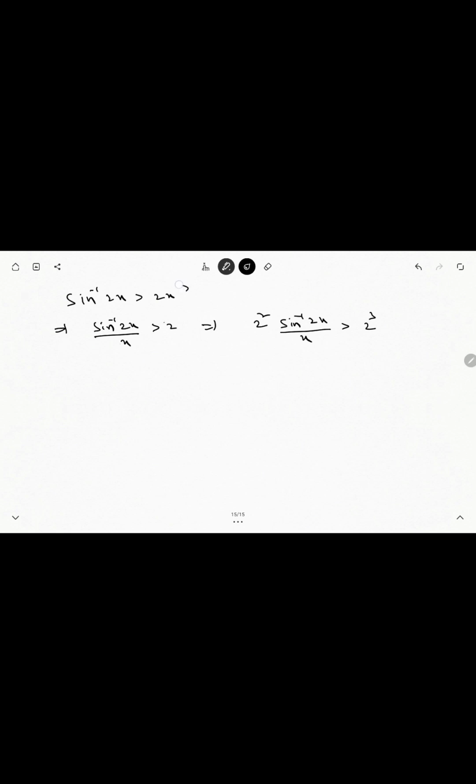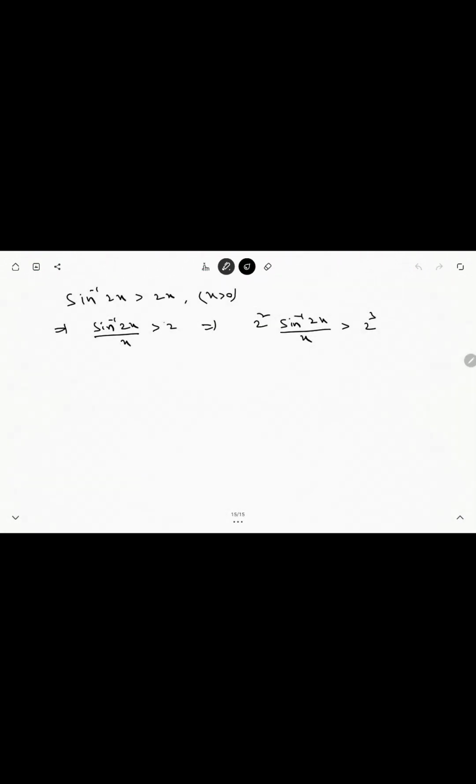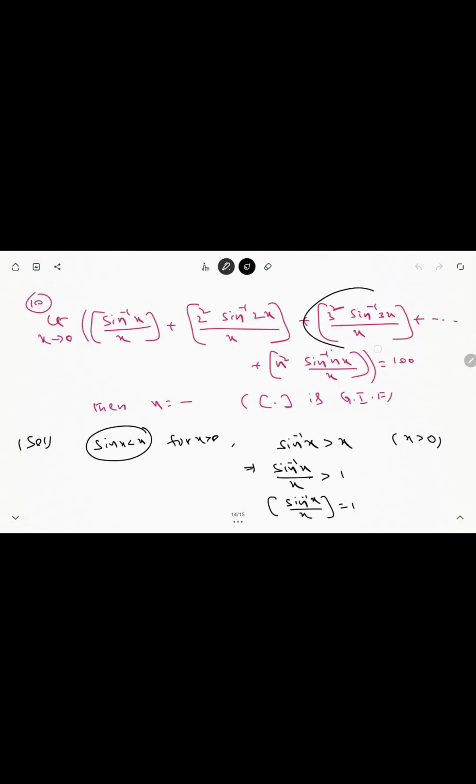Understood or not? Once again I am repeating. The same logic we apply whenever x is more than 0. Arc sin 2x is more than 2x. So cross multiply by x, we are getting more than 2. But we need to get 2 square into, that's why multiply by 2 square on both sides. So what is the box value? Just more than 8, I mean 8 point something. The box value of 8 point something is 8 only, which is equal to 2 cube, for x tends to 0 plus. Similarly, you can say this value is 3 cube, and this value is n cube. So the given limit will be, so on.